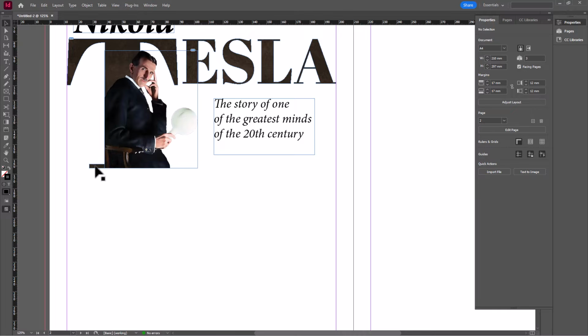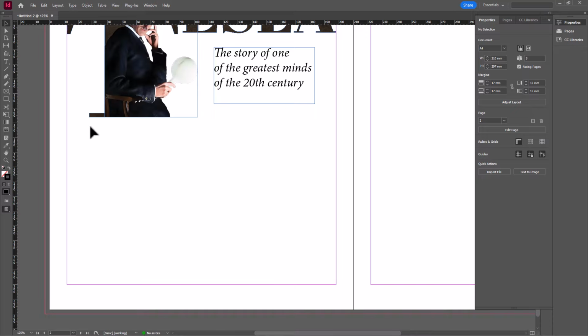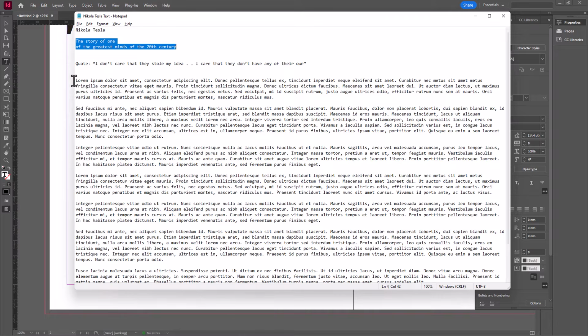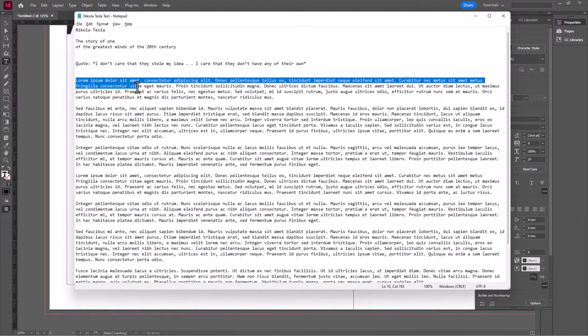Now we will place the introductory text below the image and the letter T. Select the Text tool, draw a rectangle up to the bottom margin. Copy the input text from the text document. Let's say that this will be an introductory text.